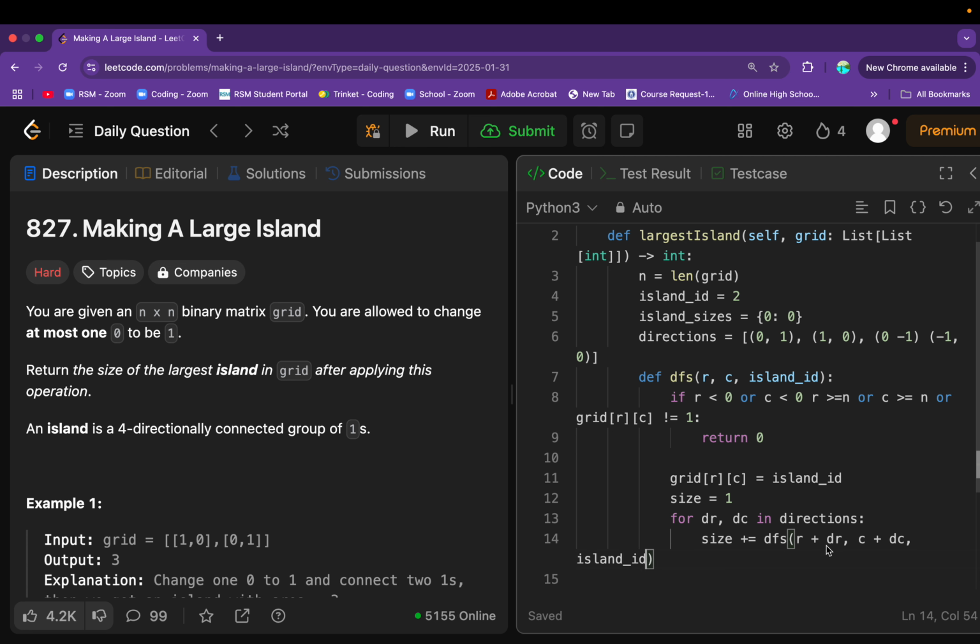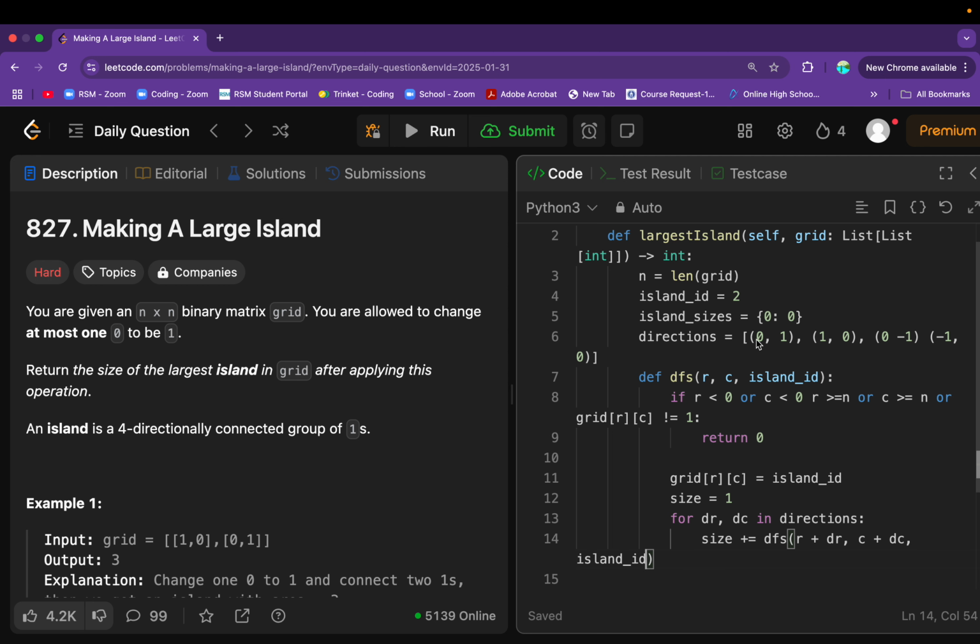This is the main chunk of this code, the actual recursive part of this solution. Again, we're recursively calling this DFS helper function on all of the 4 neighbors and adding up their sizes. Now, keep in mind, (0, 1), (1, 0), (0, -1), and (-1, 0) aren't actually the neighboring cells.